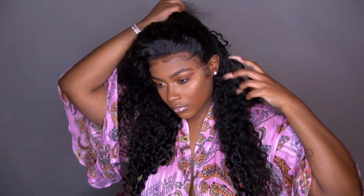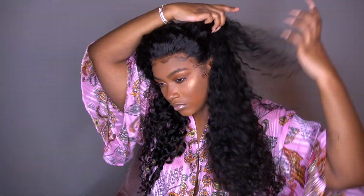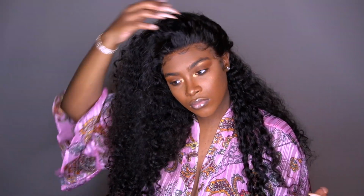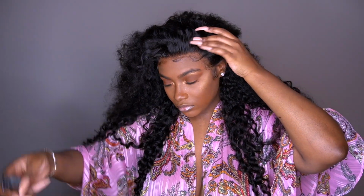You guys, here I've already done my baby hairs and stuff like that. I'm really just trying to situate the hair and see what I want to do with it, because again, this is the first time that I've worn this texture and it is a little bit more than what I am used to. So I want to show you guys the parting space on this wig unit, just in case you guys do want to purchase this wig. I think that is definitely important.